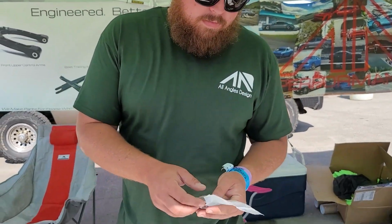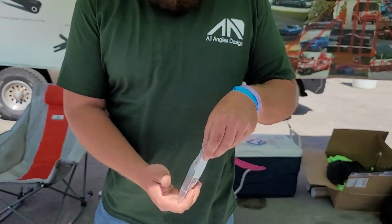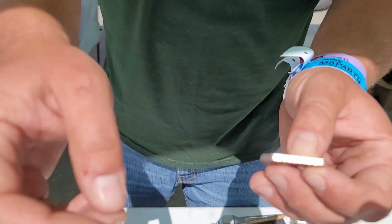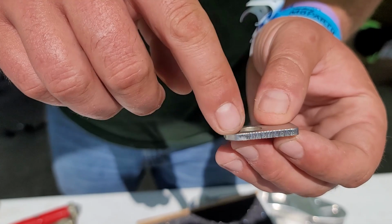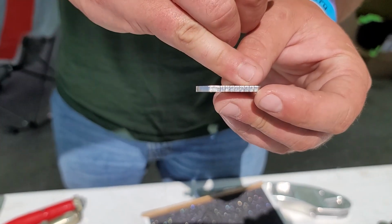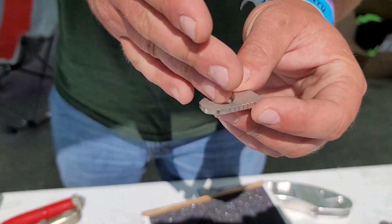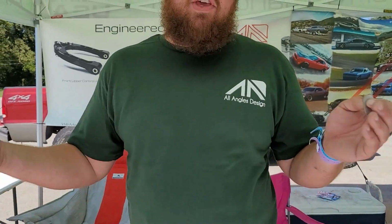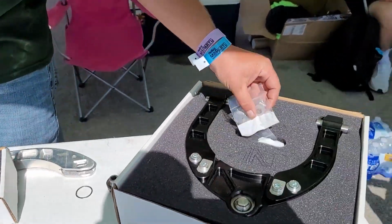Now, obviously, we have them all numbered with little notches on each side of the tab. So depending on how many notches, and if the notches are on the long side of the tab or the short side of the tab, is what it does. When it's on the long side of the tab, it makes the arm longer, which is adding positive camber. Or in the rear of the car, it's giving you toe in or toe out. Here with the fronts, it's just one on each side?